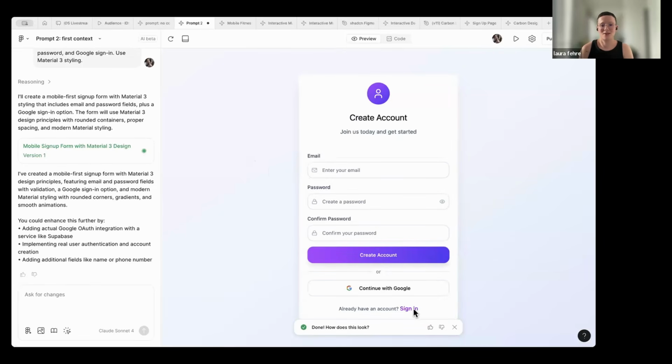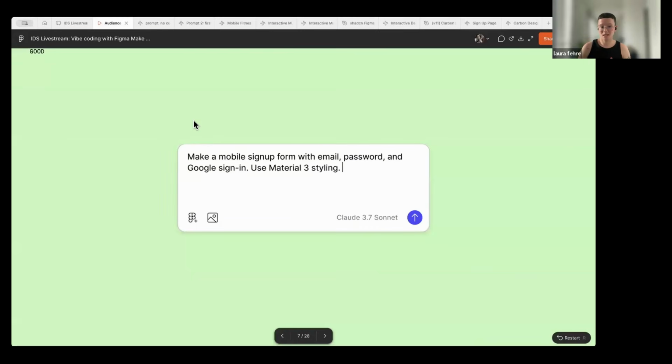So let's see. So we have the Google sign in button. It kind of uses theming. It uses the Google input field. So you see, you give a little bit more context and it already gets way more refined, looks way more brandy and actually way more natural, like it would be an actual product. So that would be the next step in good prompting.